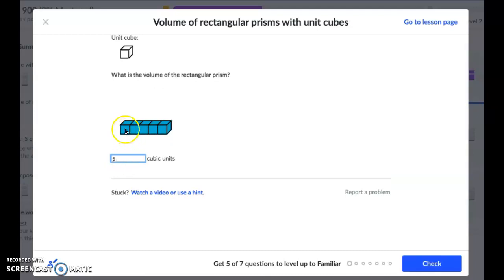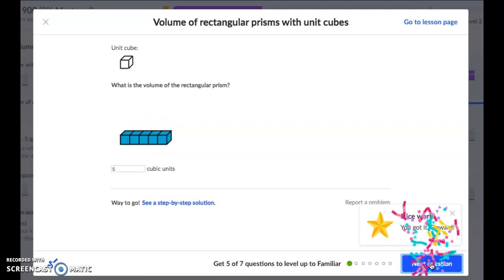Now again, remember, we're not counting the squares because this is the front of a cube, this is the top of the cube. So it's 1 cube right there. Okay, and then same here, front and top, front and top, front and top. This is the front, top, and side, all of the same cube. So even though there's a lot of squares here, we're counting the cubes. So we've got to really try to look at that in 3D vision. So 5 cubic units.